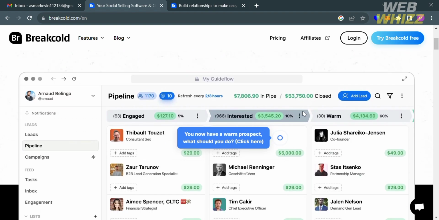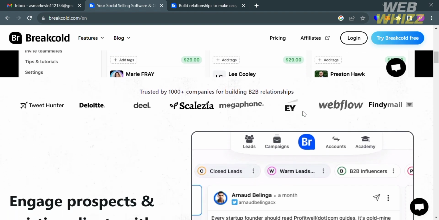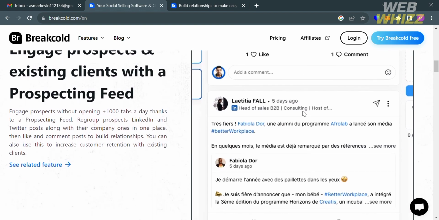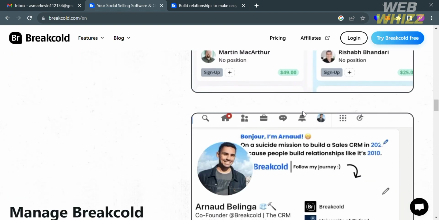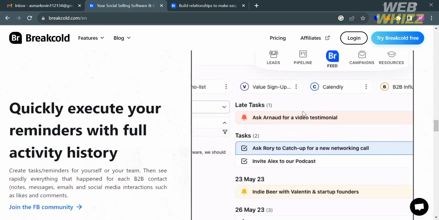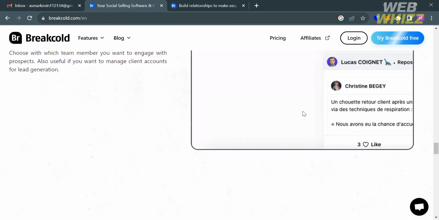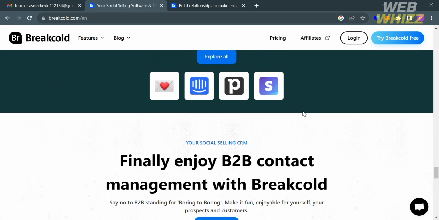But before that, if you don't know Breakcold, it is a platform that offers social selling software, a sales CRM, a cold email software, and more, in which it provides tools for B2B relationship building, prospecting, and sales automation.